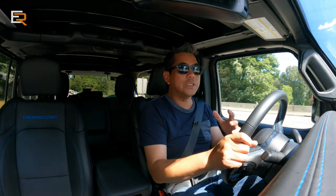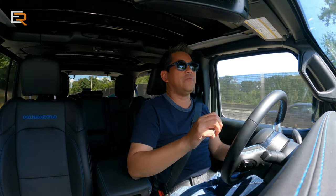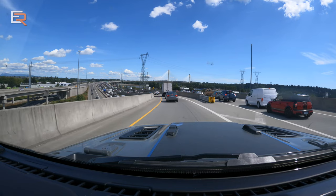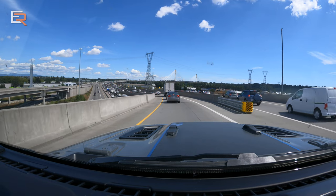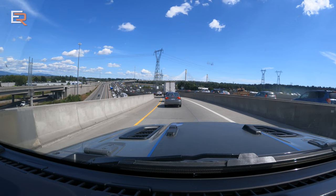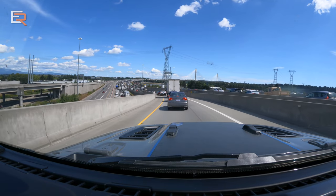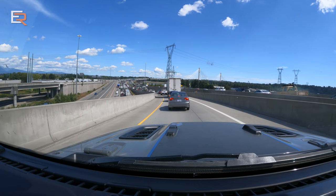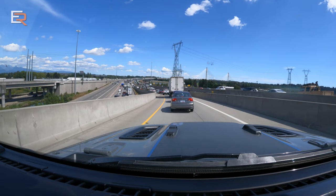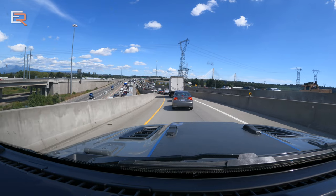And another bonus though, if you check with your jurisdiction where you live, since this is a PHEV with a large 17 kilowatt hour battery, you may qualify for rebates when you purchase or lease this vehicle. Also, it may qualify you to run this in the HOV lane with a single occupant. So the carpool lane with a single person, that's a big selling point for a lot of people. If you're going to use this once in a while or every day for commuting and you have a highway section, that's a big, big bonus.